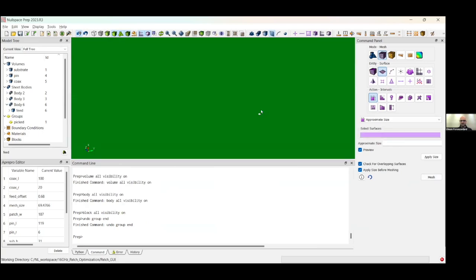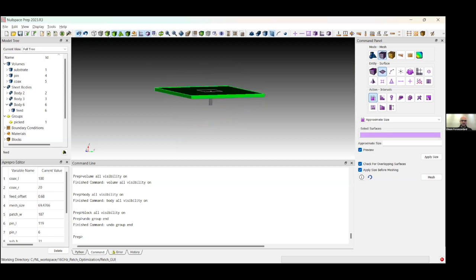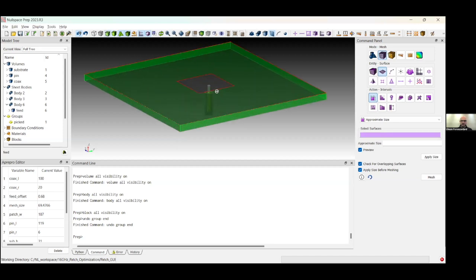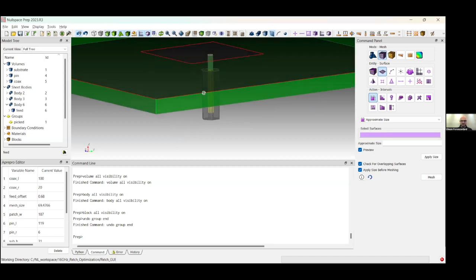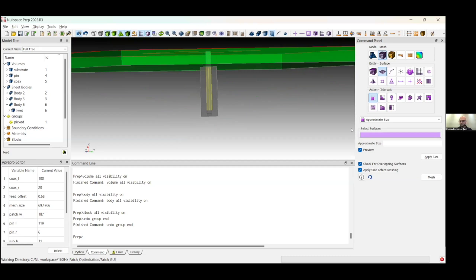Then we can go and start to mesh the coax part.